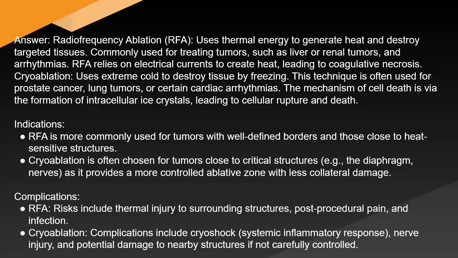Indications: RFA is more commonly used for tumors with well-defined borders and those not close to heat-sensitive structures. Cryoablation is often chosen for tumors close to critical structures, e.g., the diaphragm nerves, as it provides a more controlled ablative zone with less collateral damage. Complications: RFA risks include thermal injury to surrounding structures, post-procedural pain, and infection. Cryoablation complications include cryoshock, systemic inflammatory response, nerve injury, and potential damage to nearby structures if not carefully controlled.